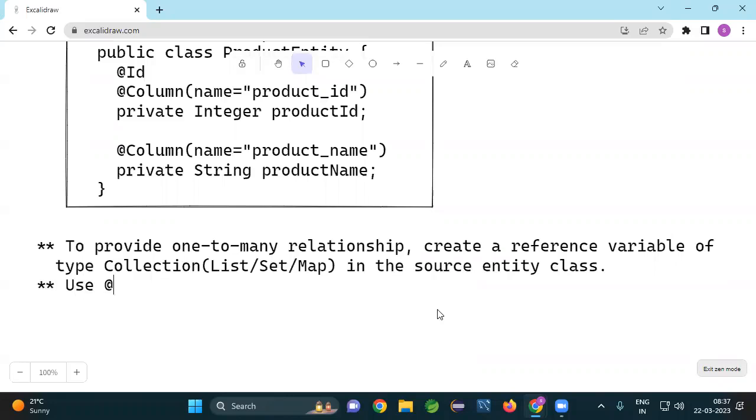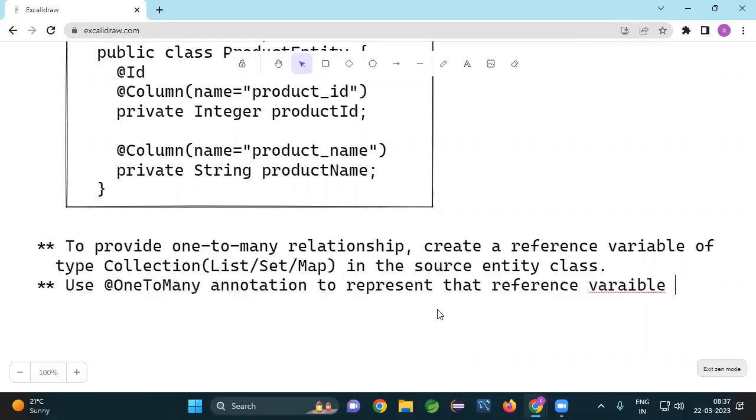Use the @OneToMany annotation to represent that reference variable as a one-to-many field.